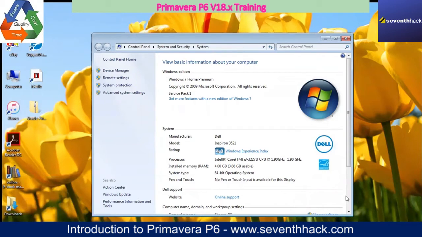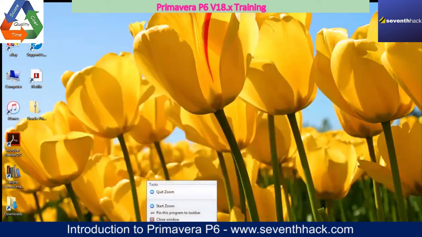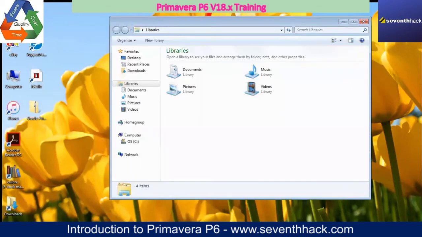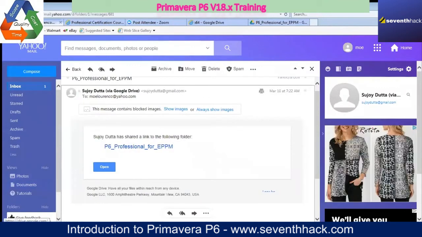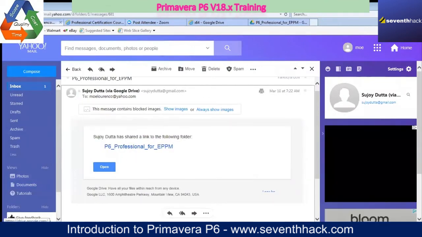64-bit system, and 8 GB is good, because when you load Primavera, it will load a lot of the project data into memory to be very fast. So the rest of your programs might have to be exited, so that you can work with a comfortable speed. We'll check that out while it is working. You can right click on the status bar and start the performance software. That will tell you how your computer is doing. Just get back to your browser. Let's see what the status of the download is, how far it has reached. So you go to your download folder.